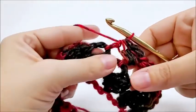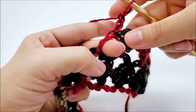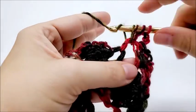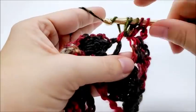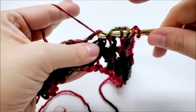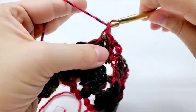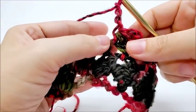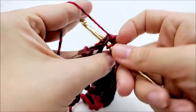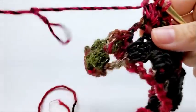And that's what we're going to repeat until we get to the end of the row. Chain three. Working around this double crochet here, we start to work our cluster — there's one, two, three. Jump over here to the next chain three space, yarn over, go through the space, draw up a loop, yarn over, go through the first two, and then the remaining five. Again, chain three, and do it again, working around this double crochet there. And then we work our cluster again. So I'm going to repeat this pattern until I get to the end of the row.